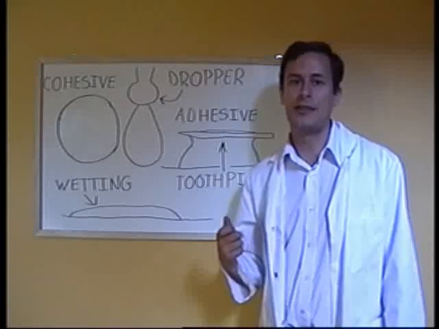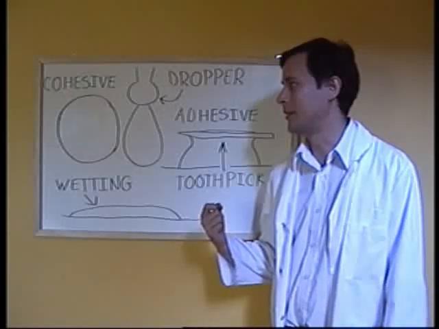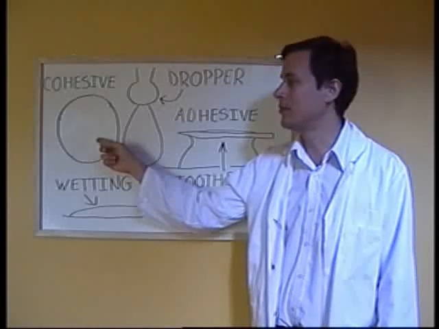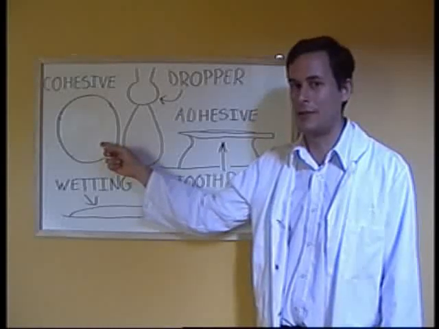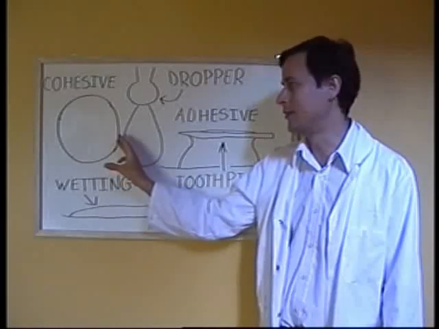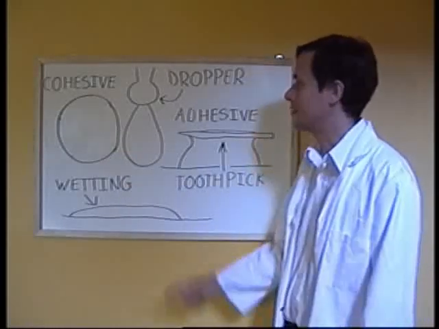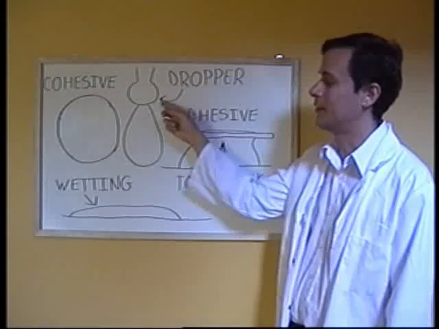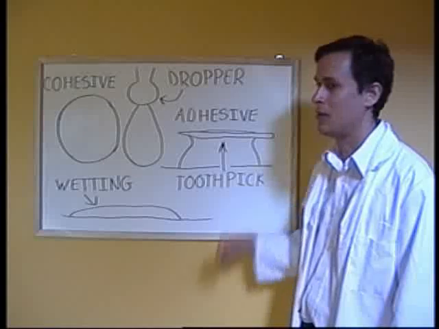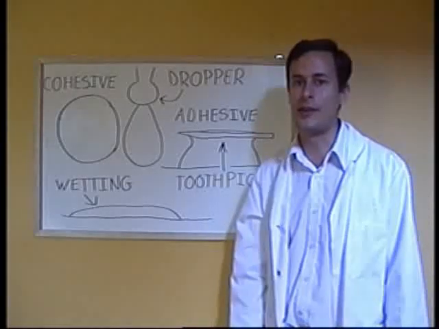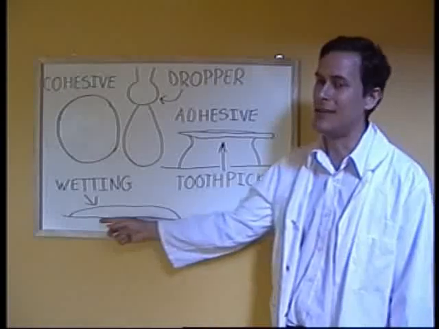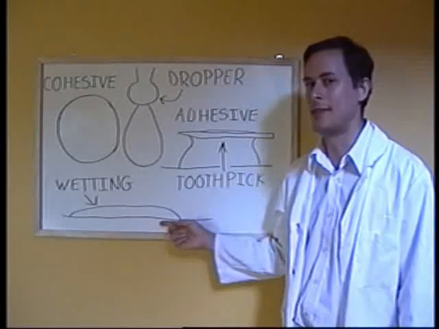Two observations are made about water from these experiments. Liquid water is attracted to its own molecules, forming droplets. When this occurs, cohesive forces are said to exist. Water is also attracted to other substances, such as the glass dropper and the toothpick. When water is attracted to other substances, adhesive forces exist, which are said to wet other substances.